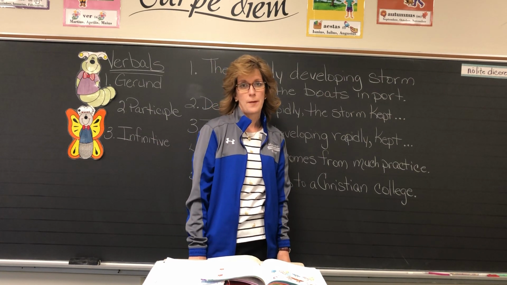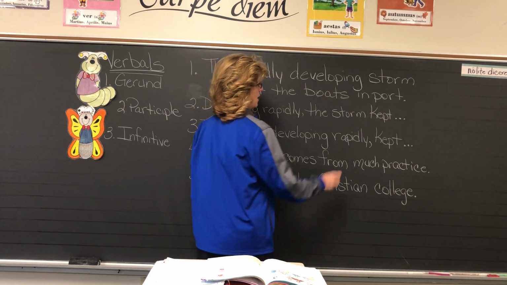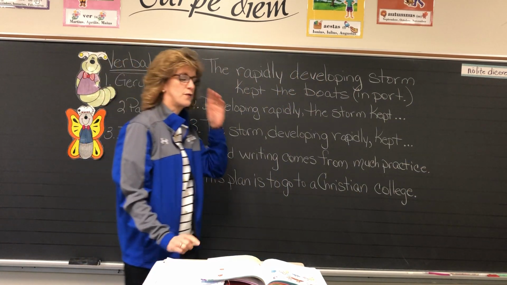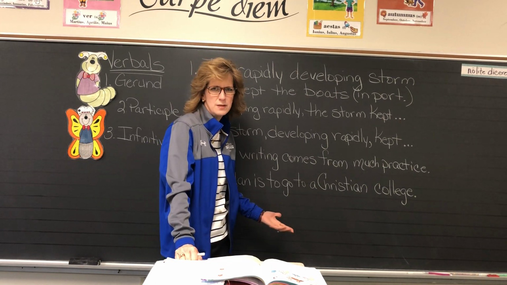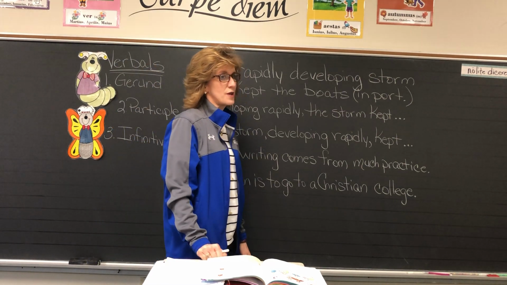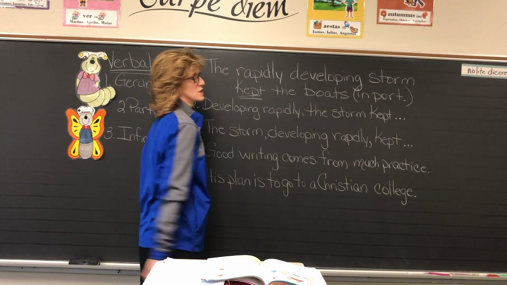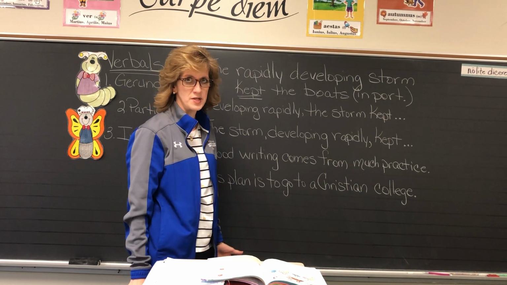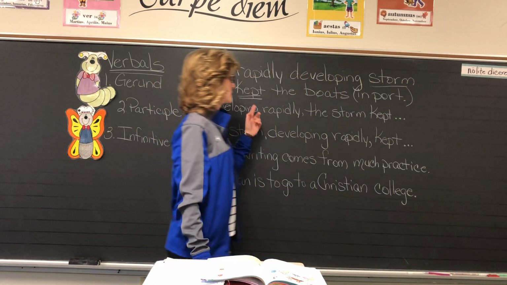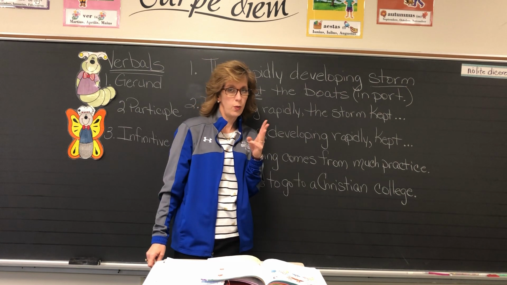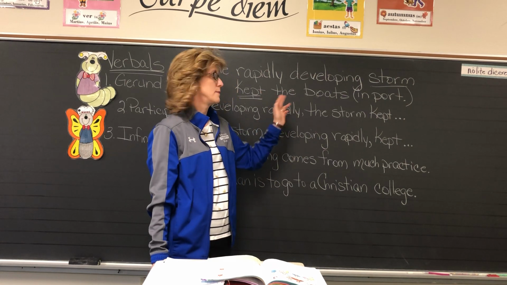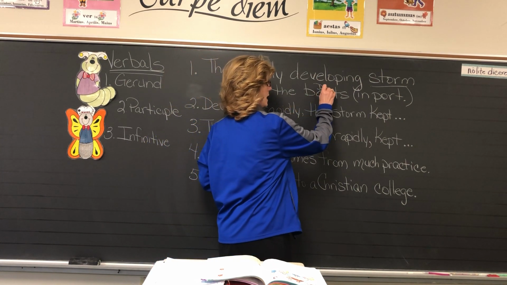All right, let's get the prepositional phrases out of the way, and that would be in port. No other prepositional phrases. Let's look for the verb. What is the action being done in this sentence? The action being done in this sentence is the word kept. Let's look for the subject. Who or what kept? The storm kept. Storm is the subject, kept is the verb. The storm kept who or what? We're looking for the receiver. This is an action verb. Is there a receiver? The storm kept the boats. Exactly. Boats is the direct object.